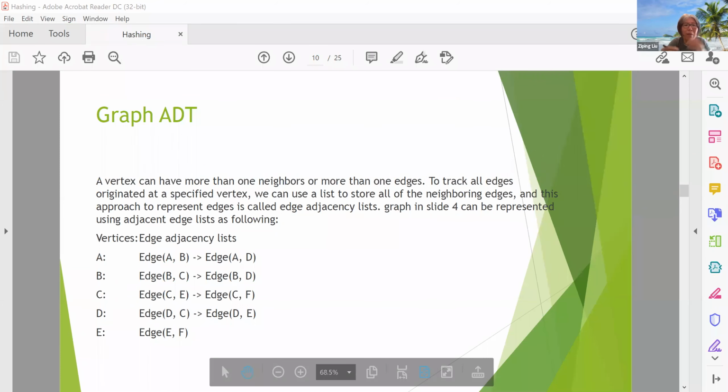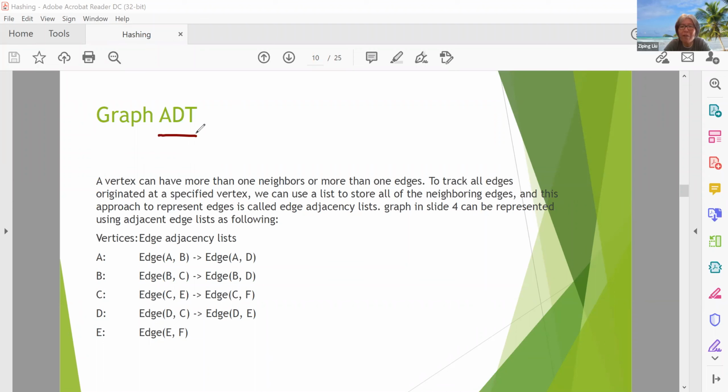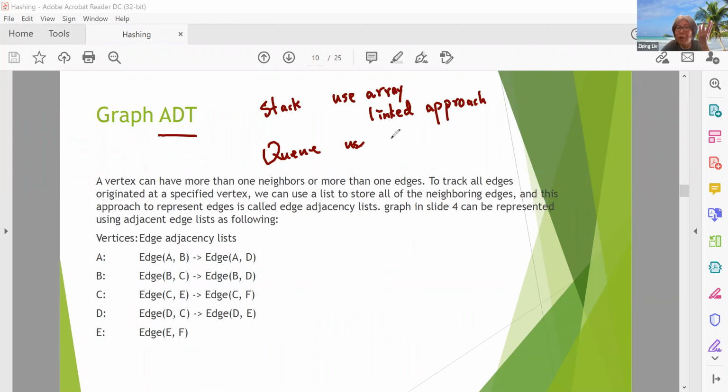Next, the graph data structure. Previously we learned that for stack implementation, you can use an array, or you can also use a linked approach, a linked list. The queue is the same thing: you can use an array or a linked approach.